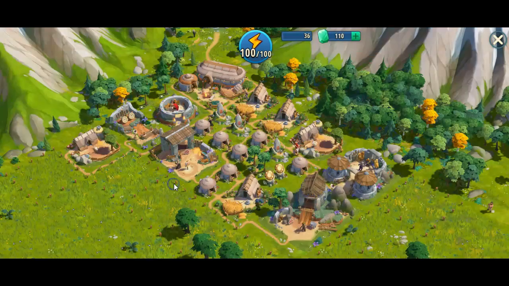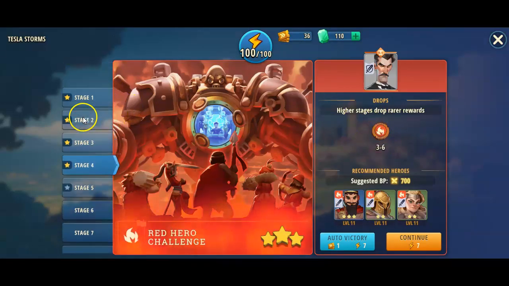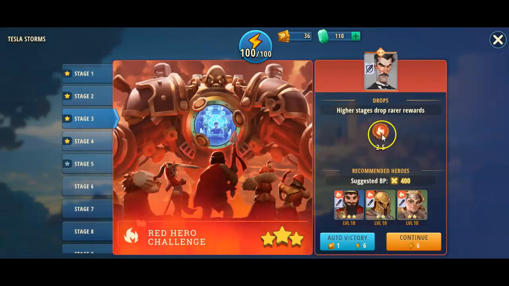In the Tesla Storms here, you can get those funny things that raise your heroes. You can see first victory gives a lot of those, and second victory gets less. You can see here what I get on the early stages if I win. And you can do that and auto victory here, which really can get rid of a lot of your energy fast. And well, that's a good thing if you're in a hurry, and you can just collect the stuff up here and get a lot of those, which is great. There's recommended heroes down here and suggested battle power, so you don't get out of hand too soon.